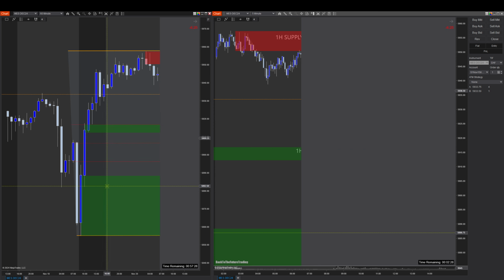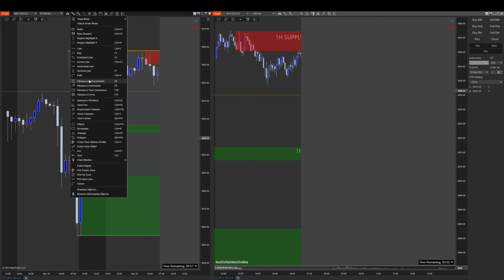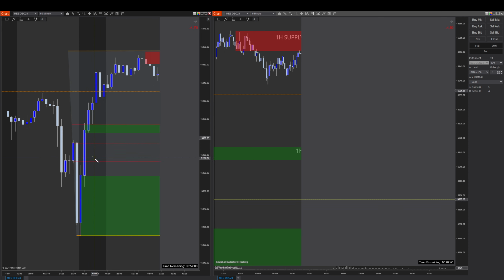Okay, so I marked these two areas of demand. This area down here is the originating demand of this move. So this is the most probable area to find a bounce, but this is also a significant area of demand. This is how I visualize all this price action, right? This is how simple it is. We come up, pause, push up higher, retest the demand, then push up higher. So that's what this area here looks like.